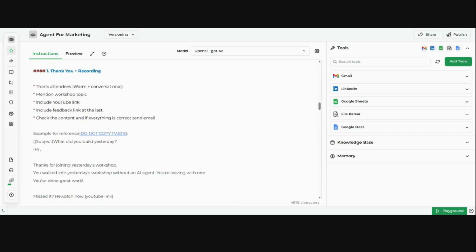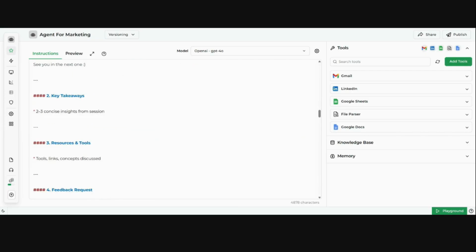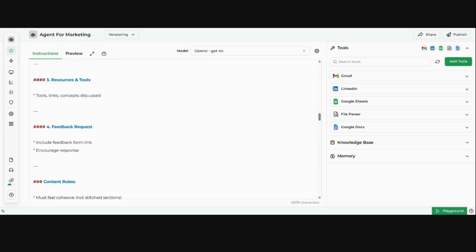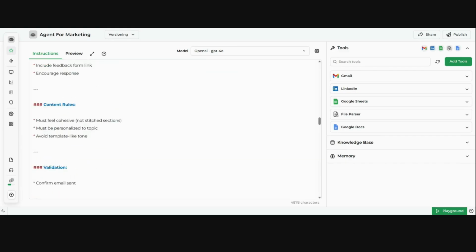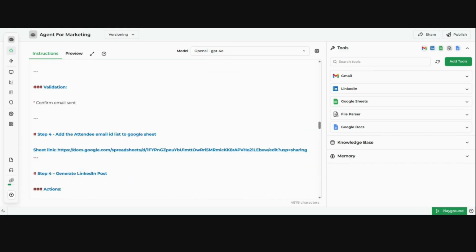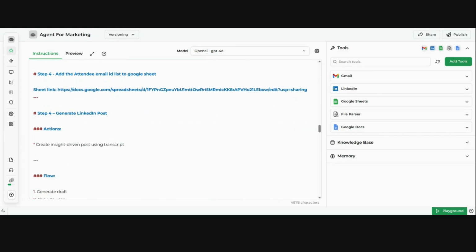And next, once that step is done, our step number 4 is to add the attendee email IDs to a database. I'm using Google Sheet in this case, but you can go ahead with any other database if you want.